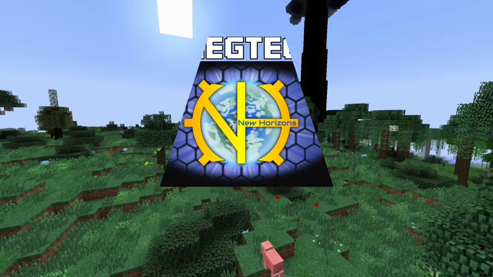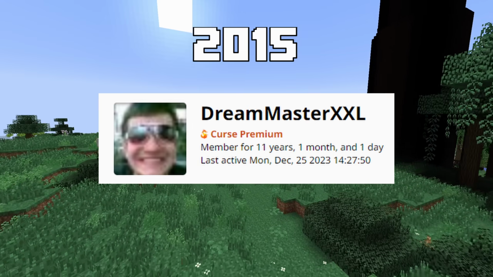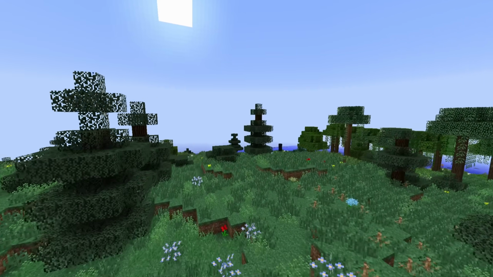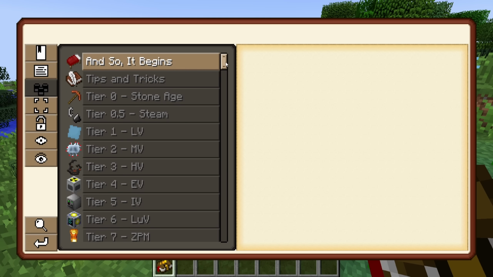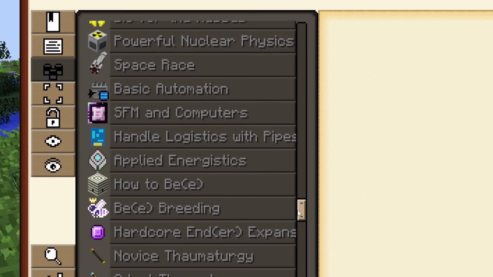Moving on to the next one, being GregTech New Horizons. Developed in 2015 by Dream Master XXL, the mod pack adds lots of new items, custom recipes, and a new progression system. Additionally, it also consists of over 3,000 quests, which helps players learn its ins and outs. 3,000 quests is absolutely insane.